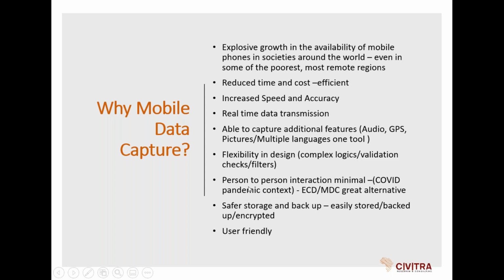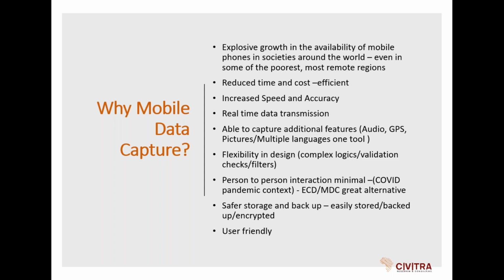The other reason why we use mobile data capture is, for example, in the context of the COVID pandemic, where person-to-person interaction is minimal, mobile data capture really sorts out this person-to-person interaction problem. You can also administer the tools without necessarily having enumerators, depending on context, and therefore it's also a big plus.